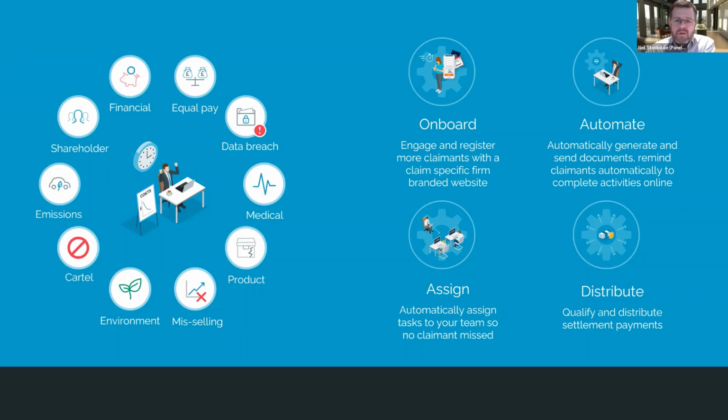I think a lot of it boils down to the client experience of being able to engage with the firm. The real problem we have is that clients often take one look at the retainer documents they receive for signing up to a group action and think, crikey, what is this, and run for the hills. I can understand that, and it's a real frustration that lawyers have to put in as much complex information as they do in the retainer packs, which cuts clients off.